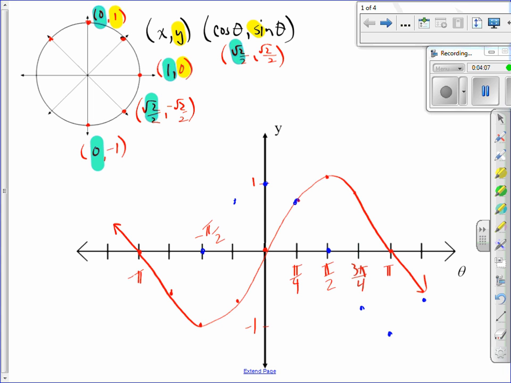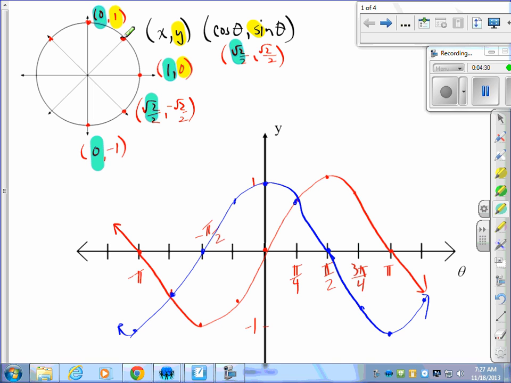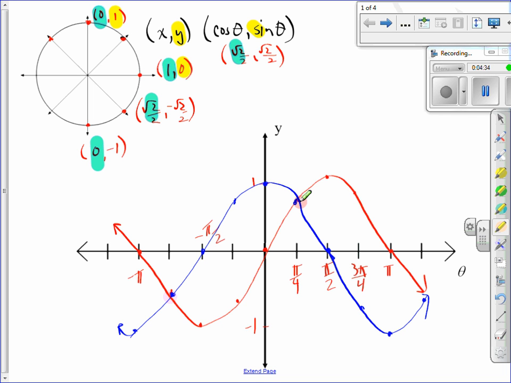Again, not worrying about being perfect here in my points, but seeing just the general shape is the same as the sine graph. It's just moved over a little bit. And that also would continue infinitely in both directions. So really the same graph. You can see there's some points where they cross, and those points where they cross will always be at root 2 over 2. That's basically where we're looking at today.